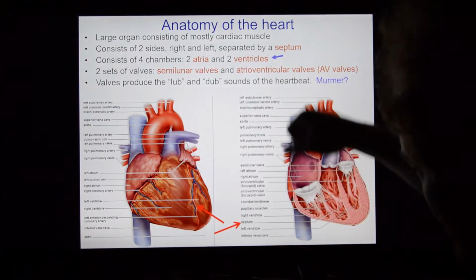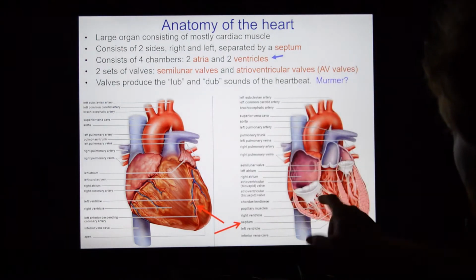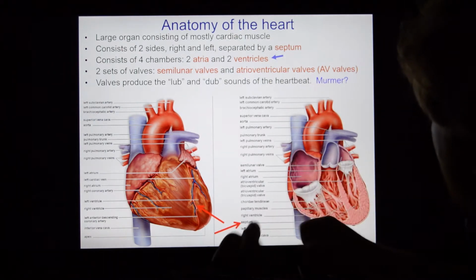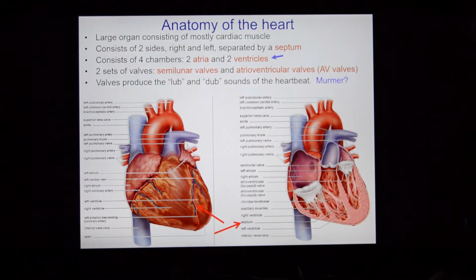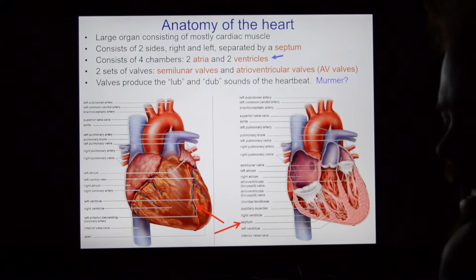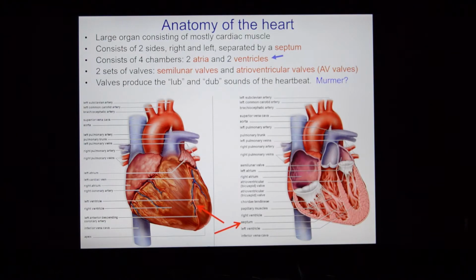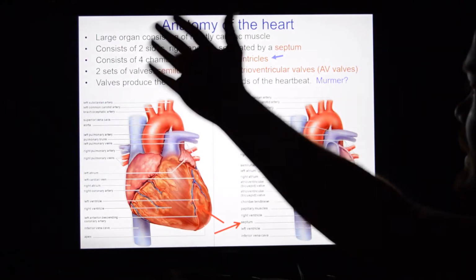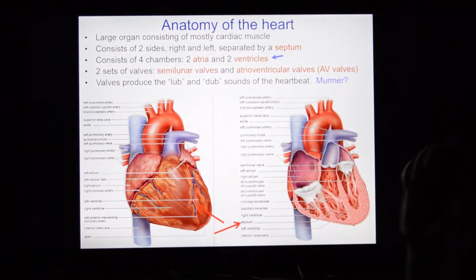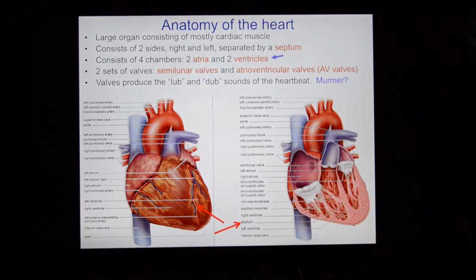So blood goes down from the atrium. The atria is closed. And then when the ventricle contracts, boom, it squeezes. And blood can't just backtrack because the valves close. In fact, if you listen to someone's heartbeat, it sounds like, yes? What you're hearing is a percussive impact sound of the valves go boom, boom, boom. They're opening and closing, opening and closing, opening and closing. It's the valves that cause the heart sound. They're quite percussive. You can hear them clearly. Yeah, that's a good way to describe it.